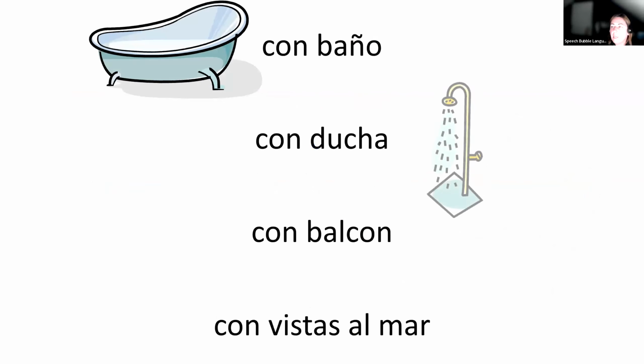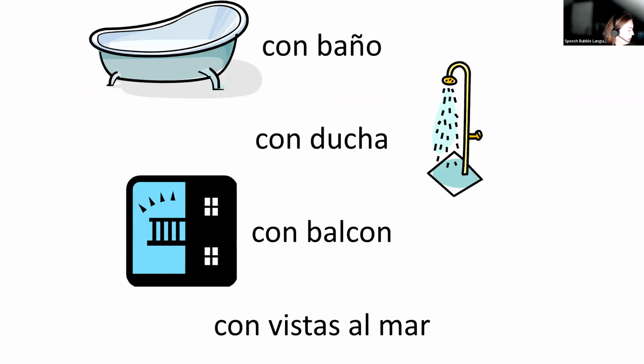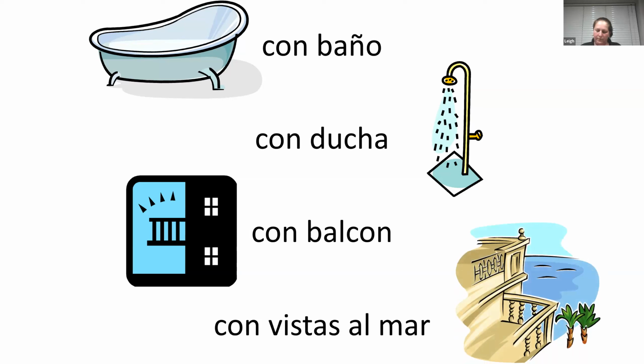A couple of things just here in terms of the facilities, and then we're going to look at another exercise. We've got con baño, with a bath, con ducha, with a shower, con balcón is your balcony, and con vistas al mar. Con baño, con ducha, con balcón, con vistas al mar.